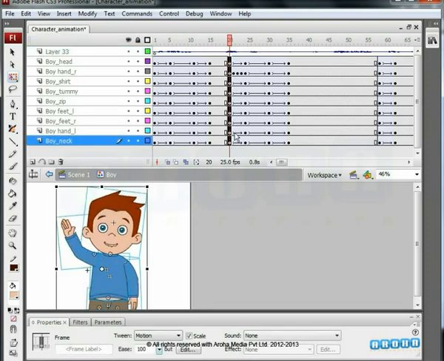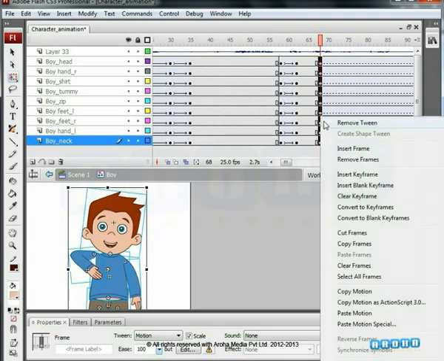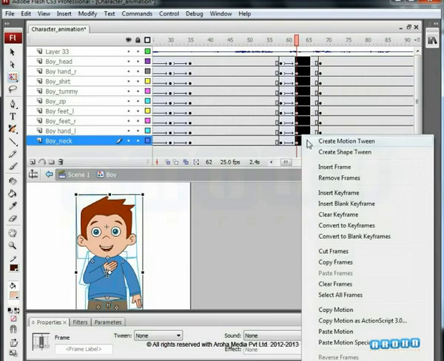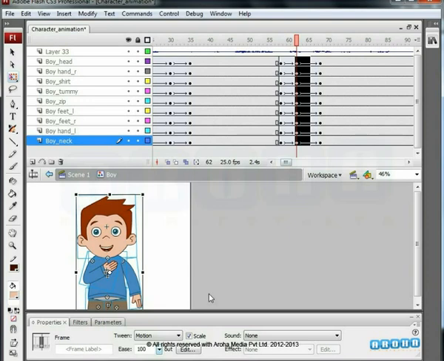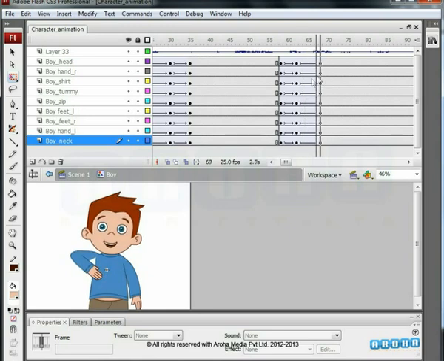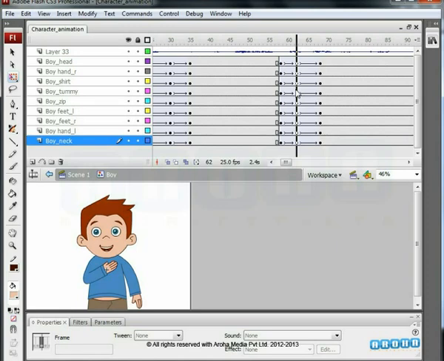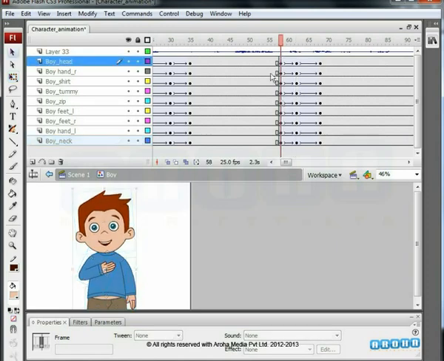So, grab the keys on the 20th frame and paste them on the 68th frame. Place them using the same steps. Remove unwanted tweens and assign motion tween to earlier frames. 100 ease out should be applied here too. You can notice some cut areas on these keys. We will adjust them step by step as we did before.